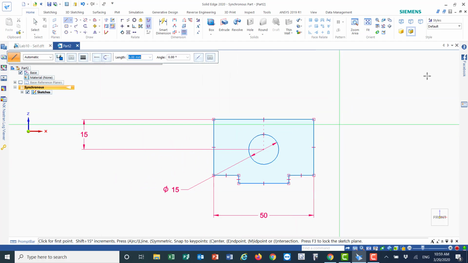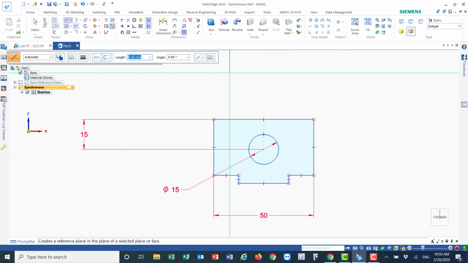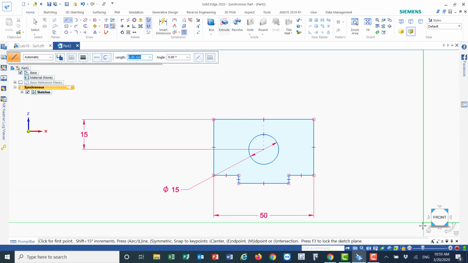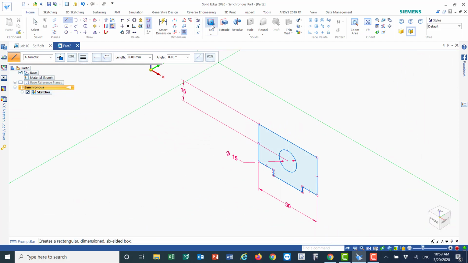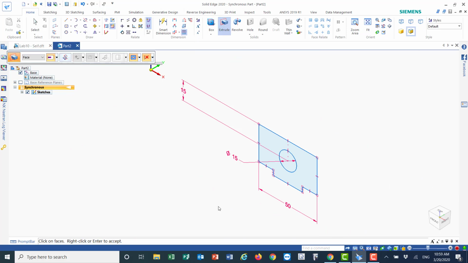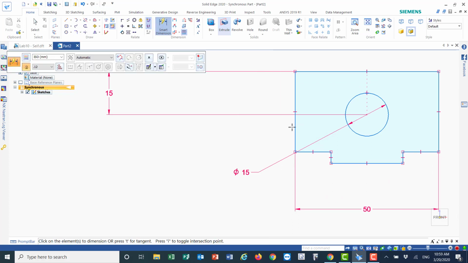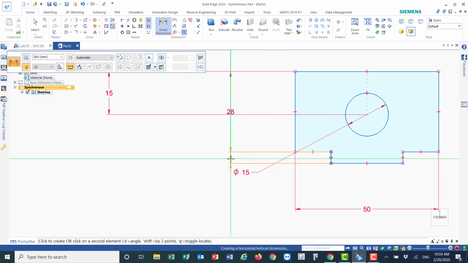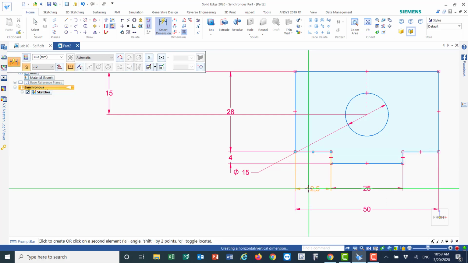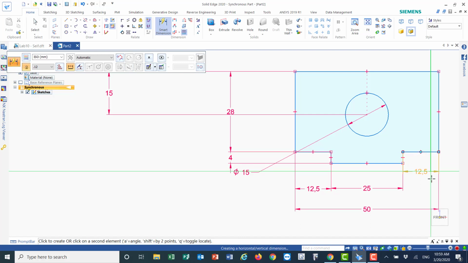Okay, so now I have the shape, and I'm going to go to the isometric view to extrude. Before we do that, let's make sure the dimensions are correct and nothing changed during the process. This should be 28, this should be 4, this should be 25, this is 12 and a half, and this is 12 and a half.